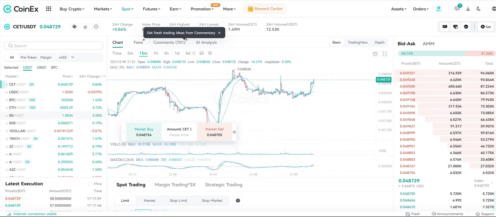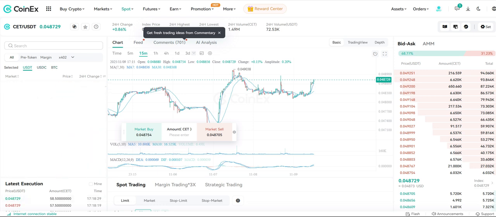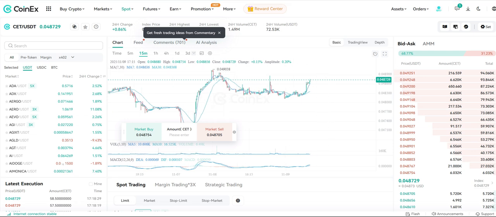And so this token is the one that you're going to be rewarded in. And there are various other token pairs that you can trade here, but most of them are against USDT. You've also got USDC here or BTC. So this is all that you need to keep in mind here.